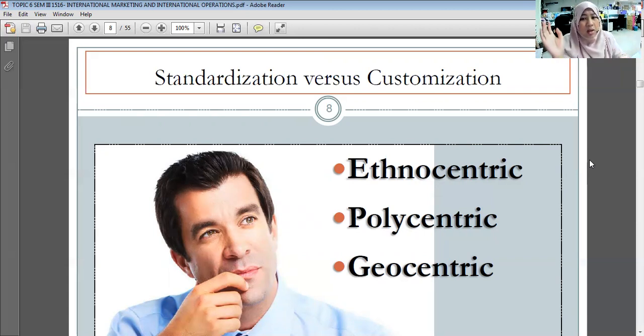And the second one, we have the polycentric approach. They said here it might be costly. It's quite costly, yet it may actually serve to increase the firm's revenues because the needs of the local customers are being met. In a way it's like ethnocentric also, but polycentric focuses more on the local market. Its revenue will increase, as stated, but in terms of the approach, it's very costly.